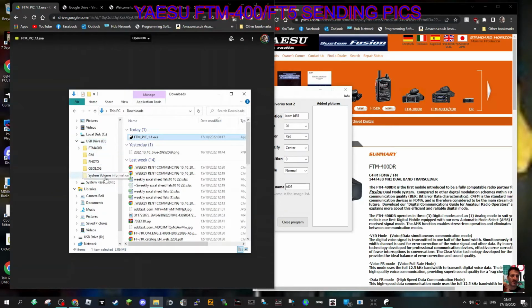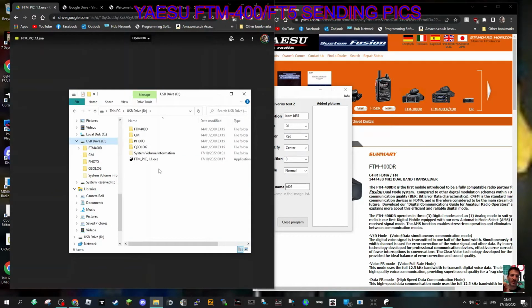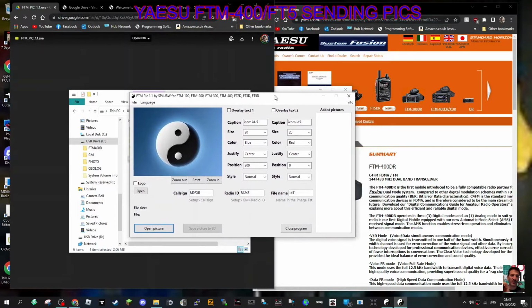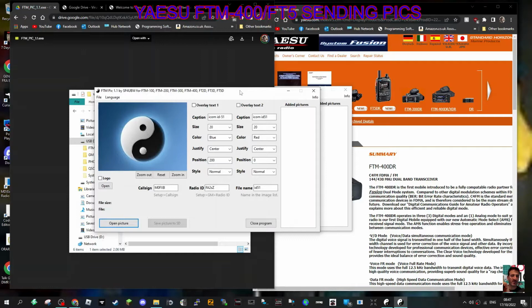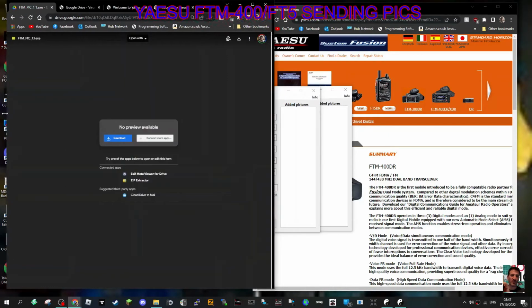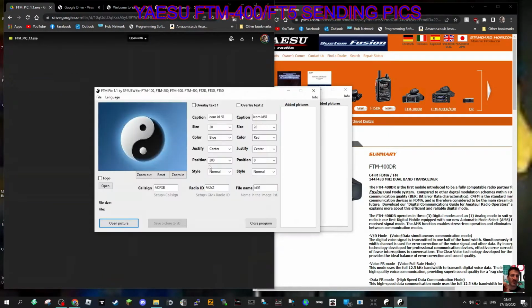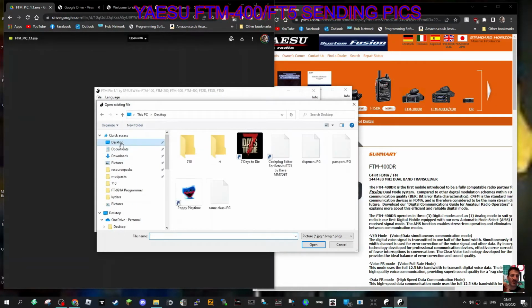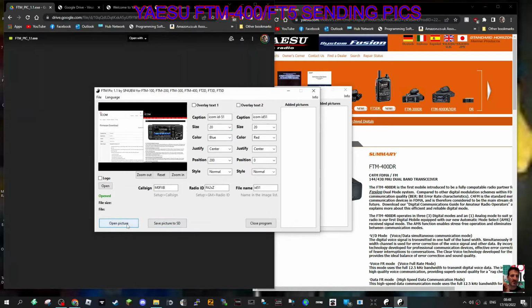So that when you do look at the USB drive, you will see the program within that, and then open the program within your SD card. So double click now and we'll open the program. So there's the program there. Now I'll show you how to transfer. So all you do is find a picture, like so, open, let's find a photograph, lots of photographs here. So click open picture, double click a photograph.